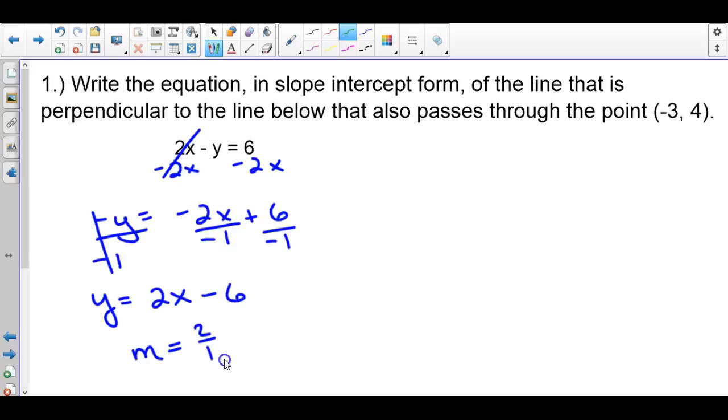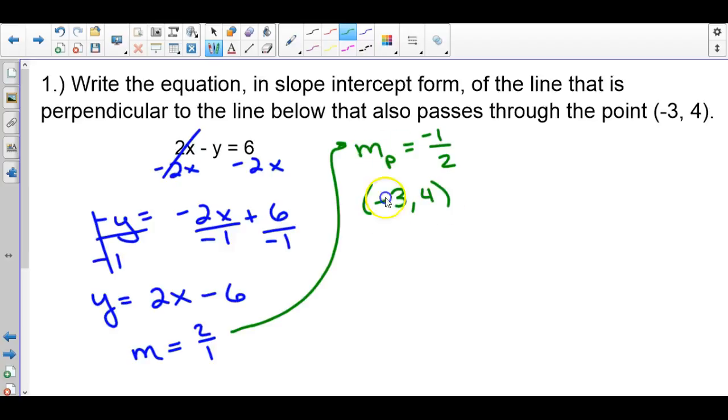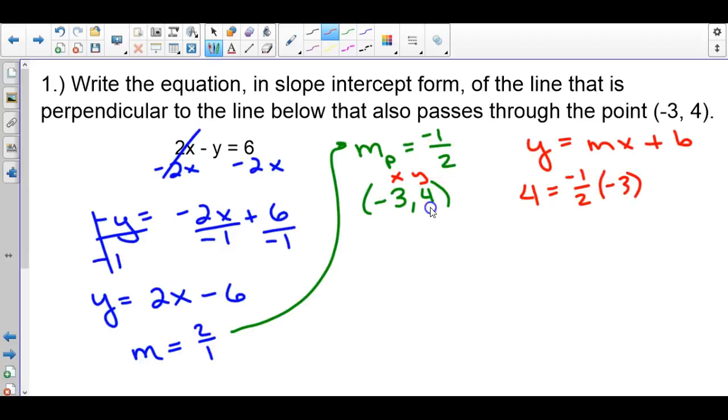So what I want to do is get the perpendicular slope to this, which is going to be an opposite reciprocal. So I'm going to flip the fraction, so it's going to be 1 over 2, and then opposite meaning first positive, now it'll be negative. So what I want to do is write the equation of a line that has this slope that passes through this point. So I'm going to do a little substitution. I'm going to basically use slope-intercept form and find my y-intercept using that point and slope. So I'm going to substitute 4 for y. I'm going to substitute -1/2 for m. My -3 for my x value, and then we'll find the y-intercept of this.